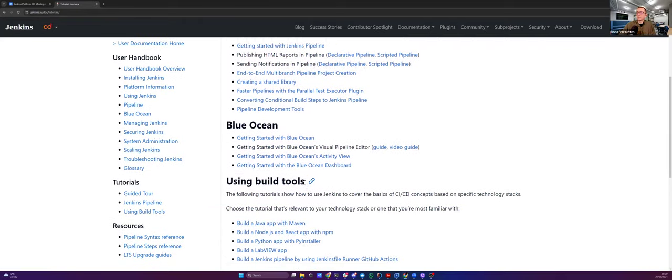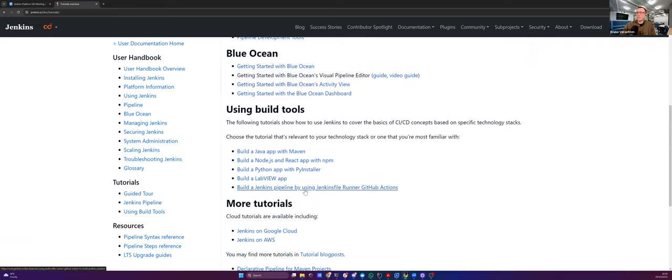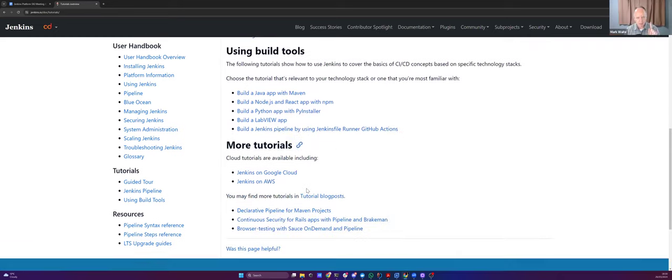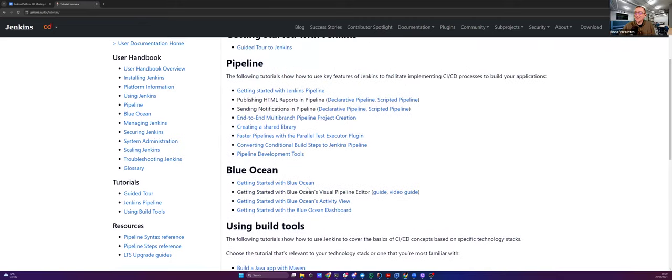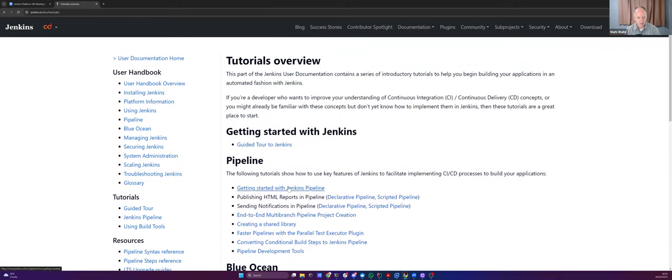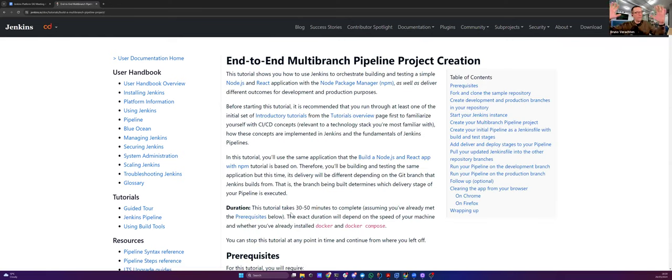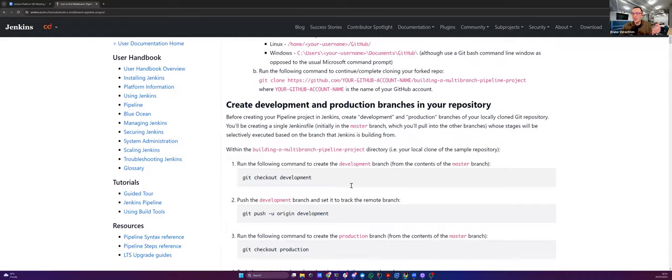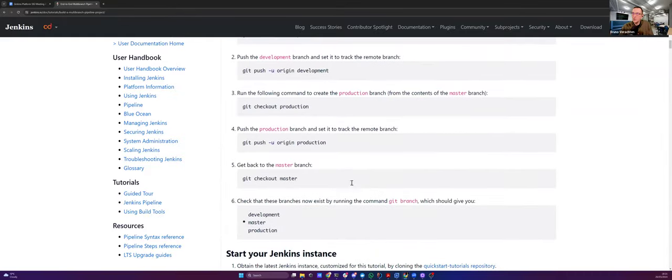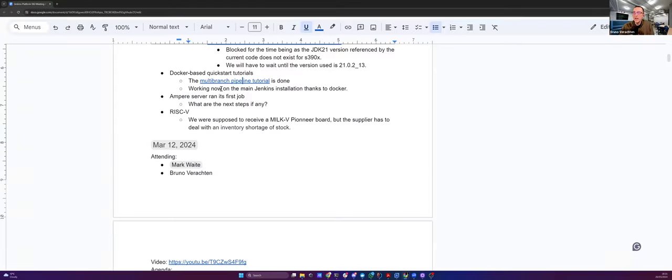Where is it? Yeah, no, sorry. Further up near the top. It is end to end. Because it's so big in order to share it so that others can read, I just don't recognize the page. So yes, it's done and it's working. Thank you all for your help. And now I'm working on the main Jenkins installation thanks to Docker, and hopefully we'll be able to do without Docker in Docker. We'll see.